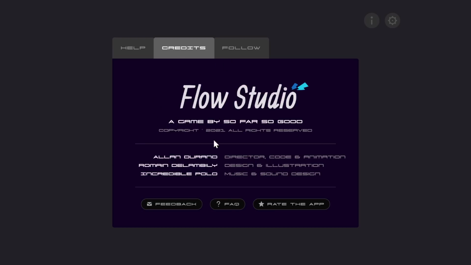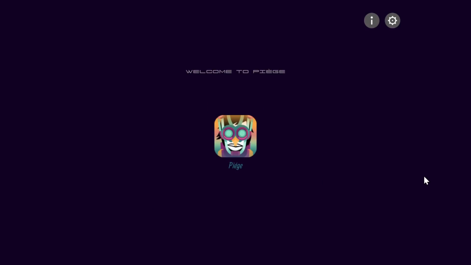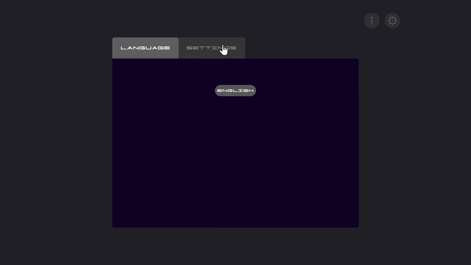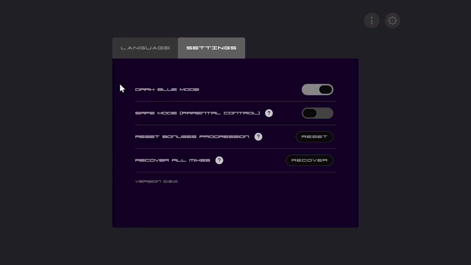So we have actually this mod compiler. I think this mod used some other mod tools that were created by some people. That's why some people may look at it as kind of unstable, because the tools have been kind of messy. Okay, dark blue mode. They forgot to change the name, because this is how the dark blue mode is from Travis. And here it's not dark blue, it's dark purple. So I guess this one was built on the Travis PC version.